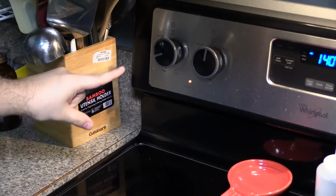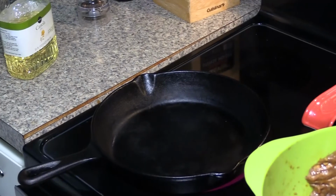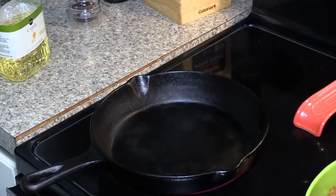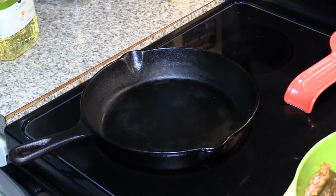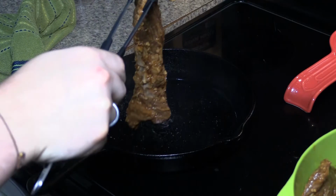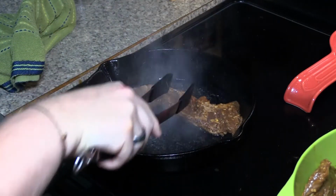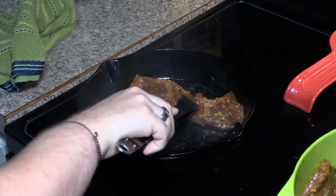Oil in the pan, I take this a little over medium, which is like a medium high on a gas stove if you have that. The hotter you make it, the quicker the crust of the steak will be done. This is going to depend on A, how rare you want your steak, and B, how much crust you want in your steak. If you like a little bit of charring with medium rare, turn up the heat. Want a more medium steak, then turn the temp down. It's going to depend on how you like your steak.